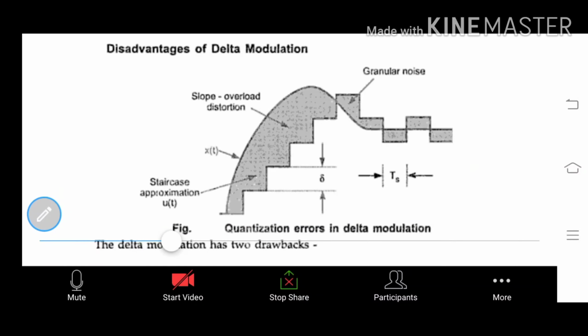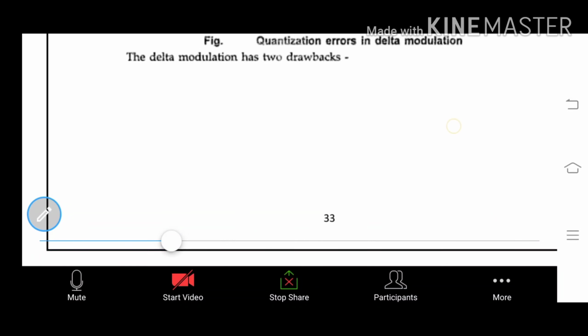So now the disadvantages of delta modulation. Here you can observe that to find the step by step signals, that is the staircase of the pulse signal, we find the average of the two samples. So here observe that the value is delta, and also we can compare it with the duration of one sample of the pulse, that is the TS signal. So we can compare both durations. Automatically, we need to increase the samples and create more sample pulses. So this is the drawback of the delta modulation signal.